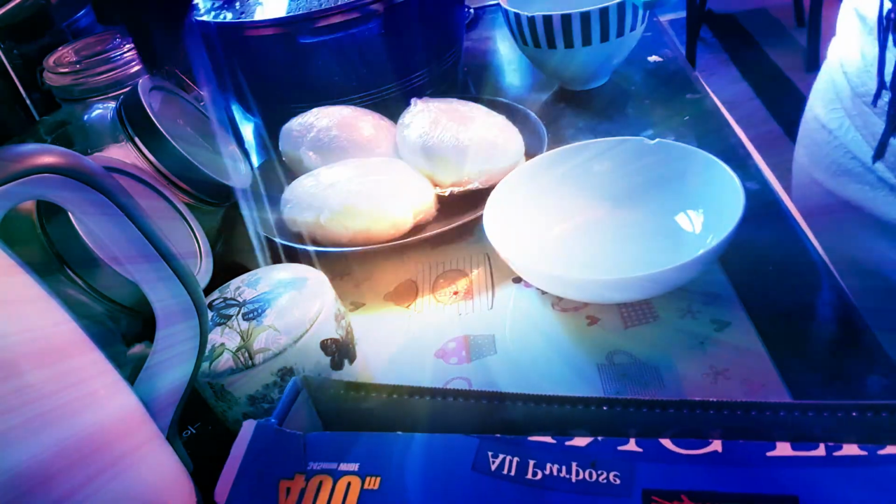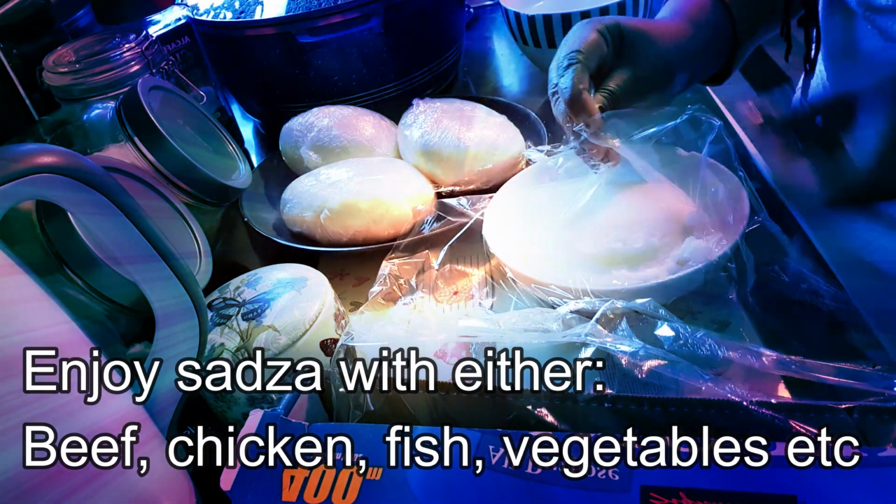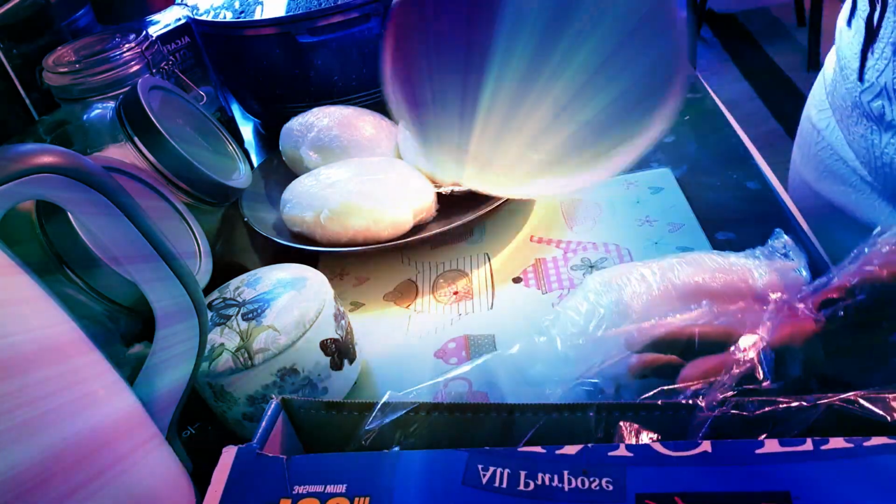So I just put it in cling films, and then if you want to eat some of it, you just dish it straight into your plate. And this one is for later.